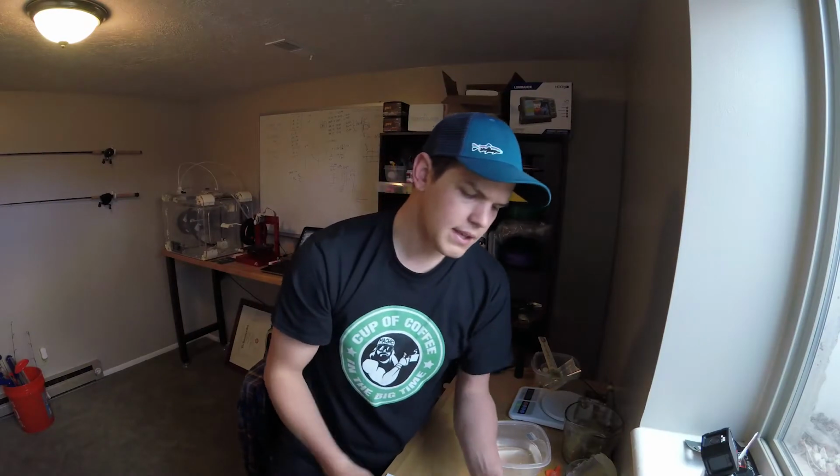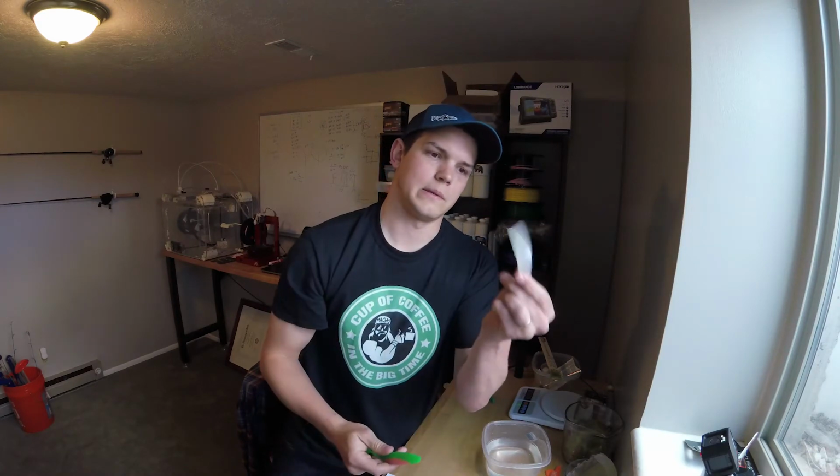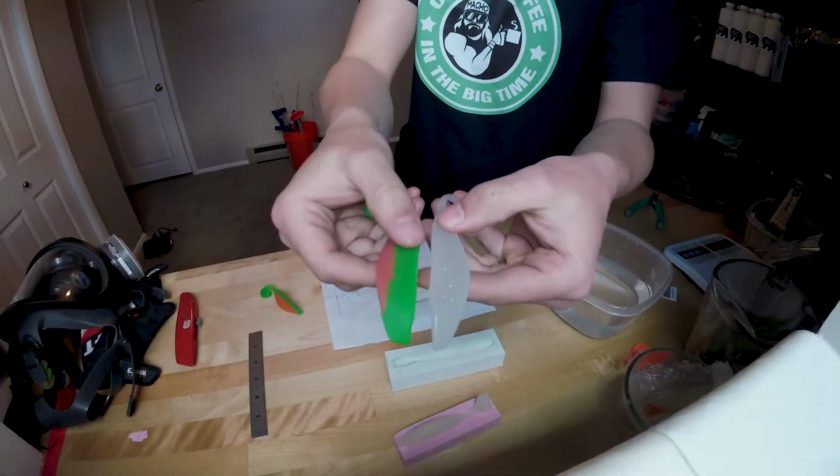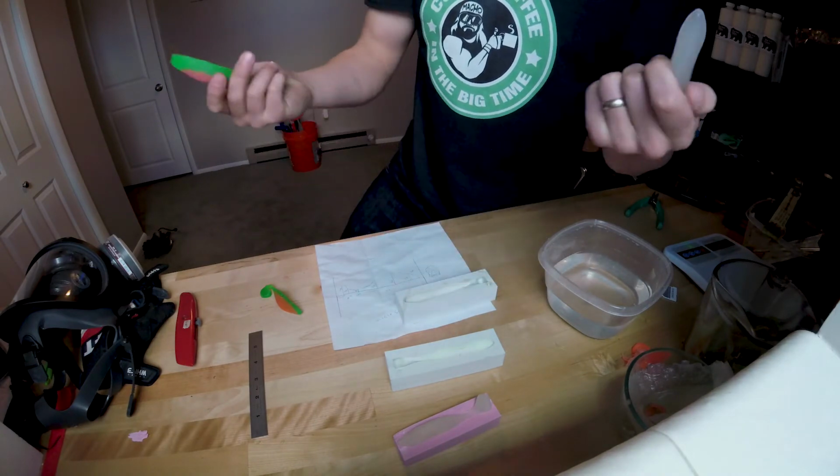So extremely similar. And you can even see, granted, one of these is a really soft durometer and one is a medium, but if you look at them together, you can see the striations quite a bit in one, and you can see how shiny the other one is.